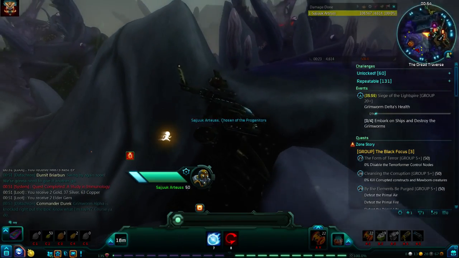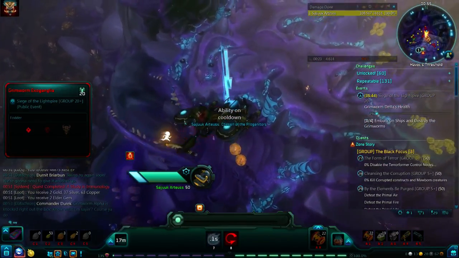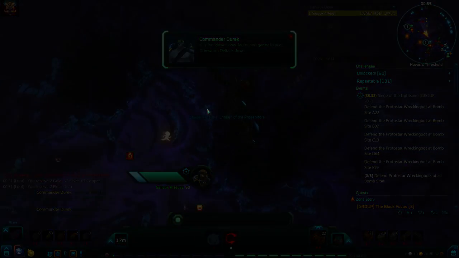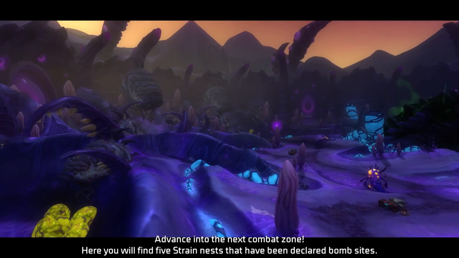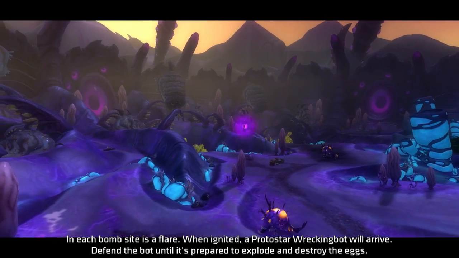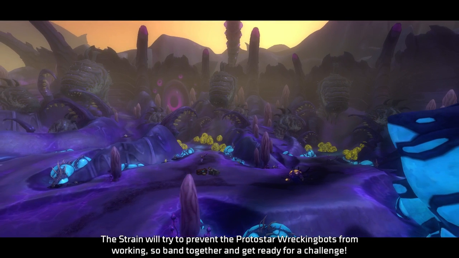When it's this low, it can be a real pain trying to get those last few bits. See how fast it's regenning? Oop. Second phase. Let's go through this. Combat zone. Ignite the flares, then defend the bots, and destroy the eggs. Looks like there's a good number of people working on this, so hopefully we can do it.